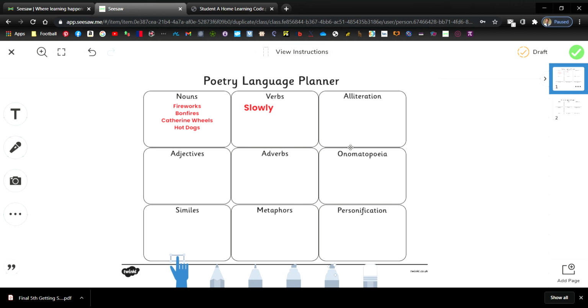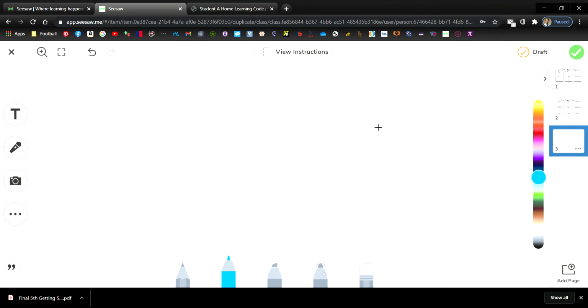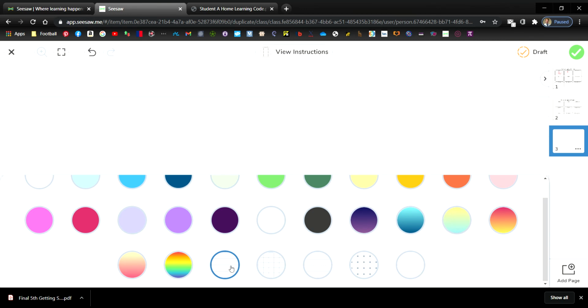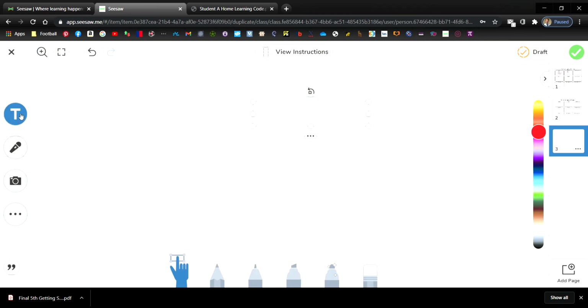And if you're not happy with the room that you've got, you can click add page down here, and that will just show you that you've got a blank page then. So again, if you wanted to put a lined background and then start writing with some text, you could do. So you could put bonfire night, and again just do some editing with your text. So if you wanted to make it bigger and so it goes on the line, there really is a lot of options for you to change and how you present your work.